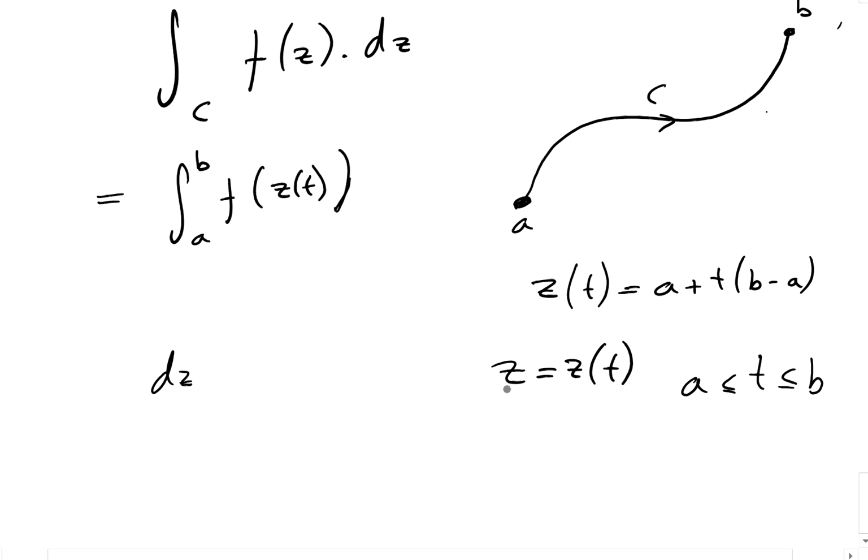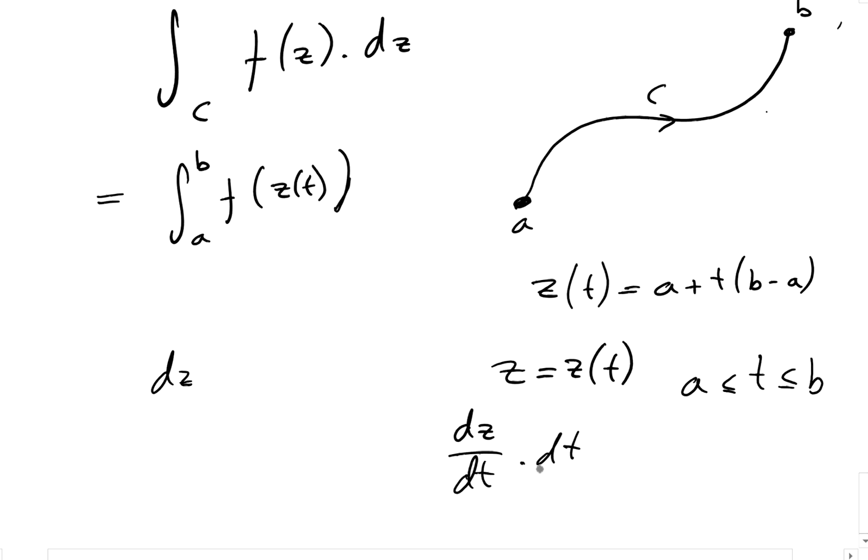Because if I differentiate dz over here, what am I differentiating with respect to? With t, because that's my variable on the right-hand side. That's what z of t literally means. My variable on the right-hand side is t. So dz by dt is how I differentiate z, and that's going to be times dt.